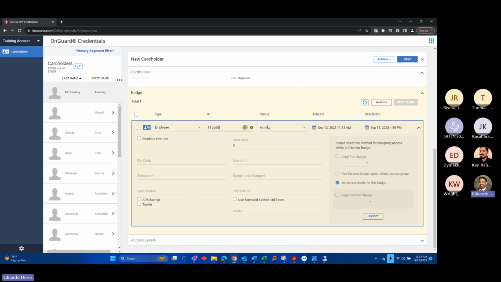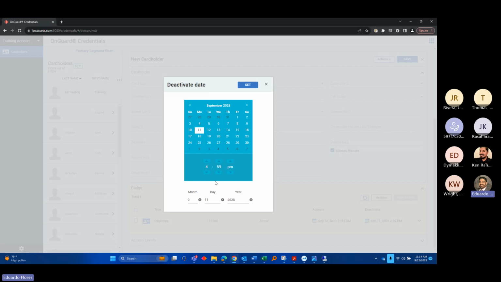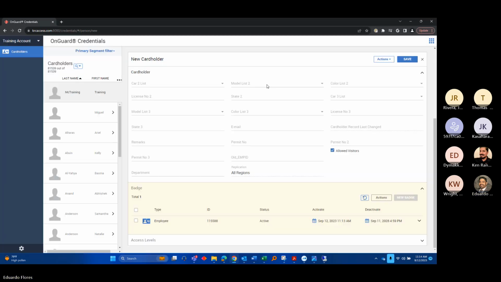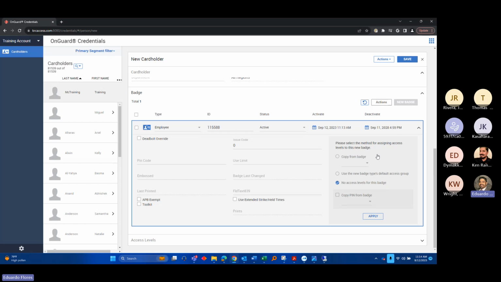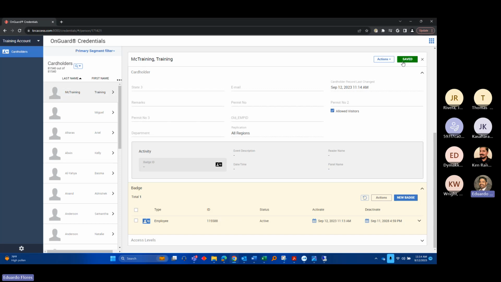you can add the card number there, and it'll show us here the status is active. We can punch in start and end dates here if we want to. Default is 5 years, but if we click on that, you get a little calendar pop up, and then you can adjust it as you need it to, and then hit set. That'll bring us here with the new expiration date. After that, we can hit apply. This will save our profile. You can see it up here with the green save button. And now we have a card for this card holder.